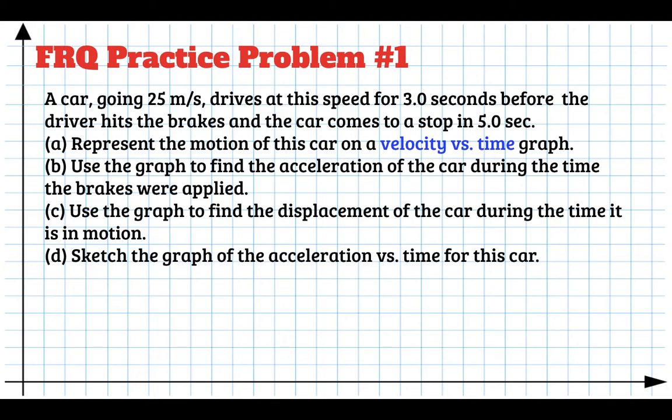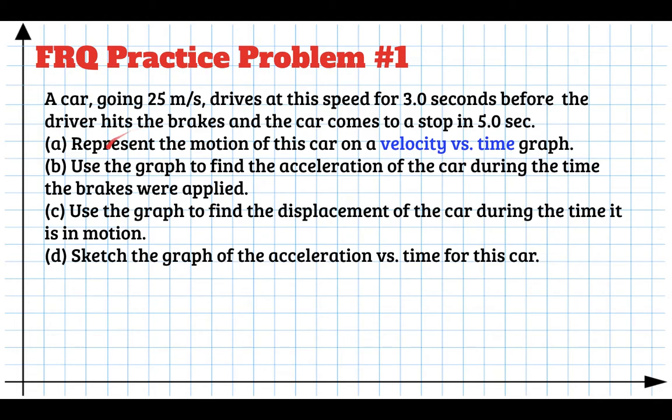All right, so here's a free response question. You can go ahead and pause it now and try to work through it and then look at the answers, or you can do it step by step with me. What we have is a car going 25 meters per second. It continues at this speed for 3 seconds, and then the driver hits the brake. And the car comes to a stop in 5 seconds. So they don't hit the brake particularly hard, but they hit the brake.